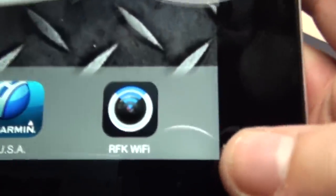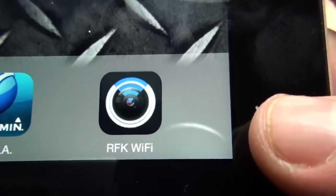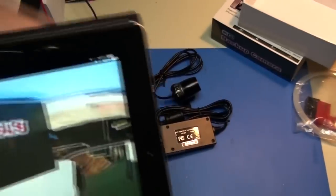Now, you gotta download an app. It's called RFK Wi-Fi. It's free. It's on the App Store. Just click on that. And there you go. That's it. As you can see, I'm going to try and set this up so you can see.